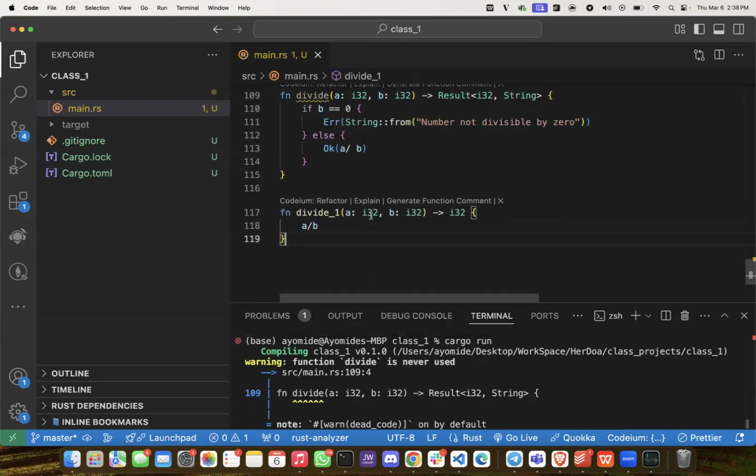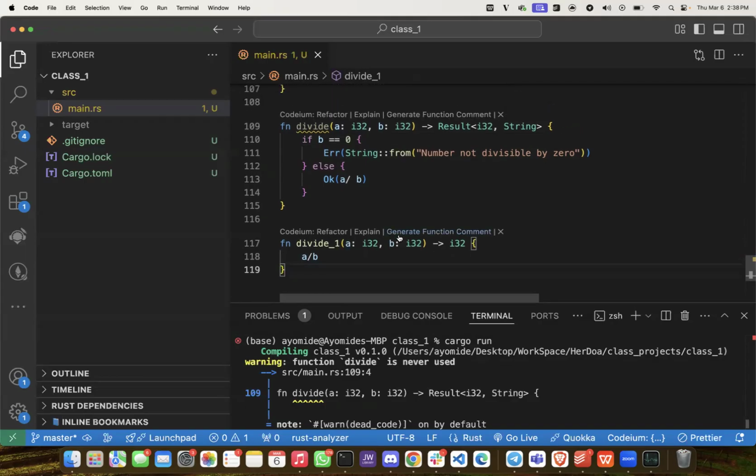In this case, how can we handle the situation? Imagine you are creating a function that is to be used. You cannot control what users do, but you can control how to react to what they do. That is why you can try to handle an error by using a Result enum.